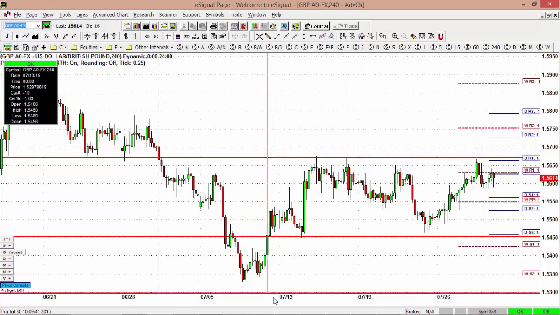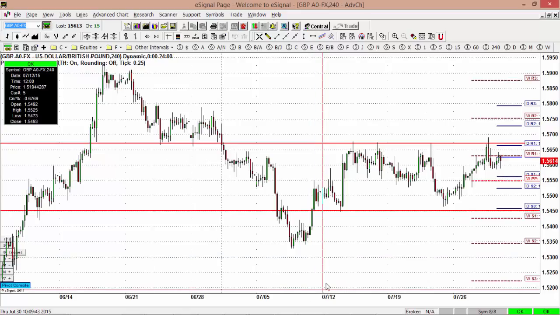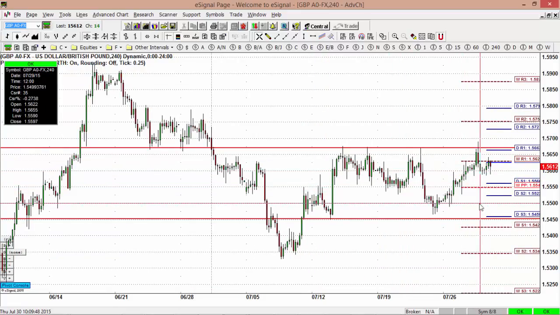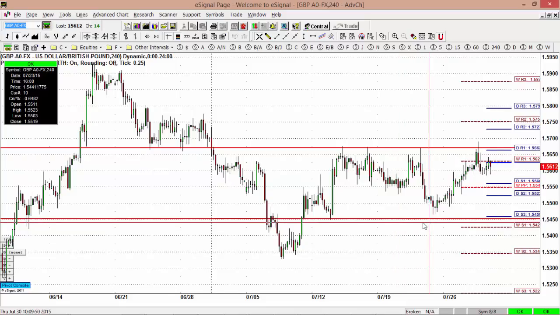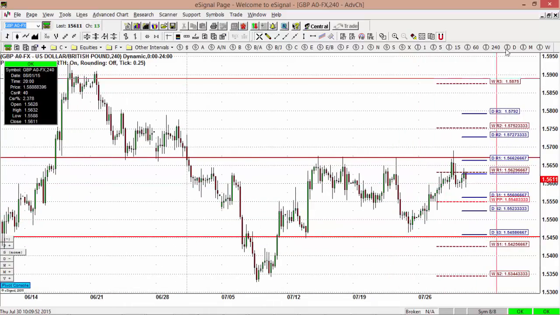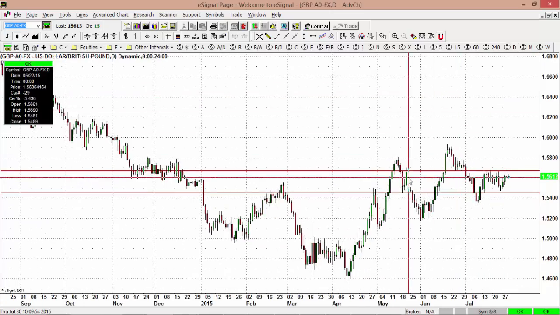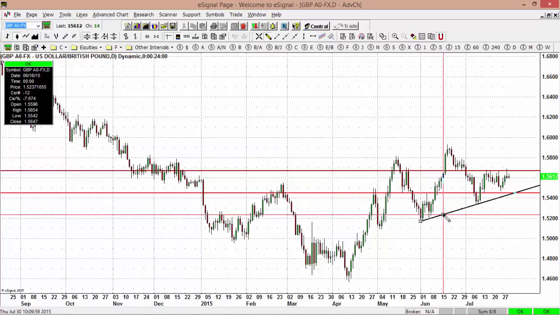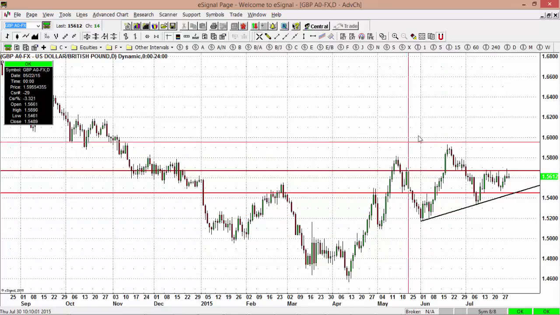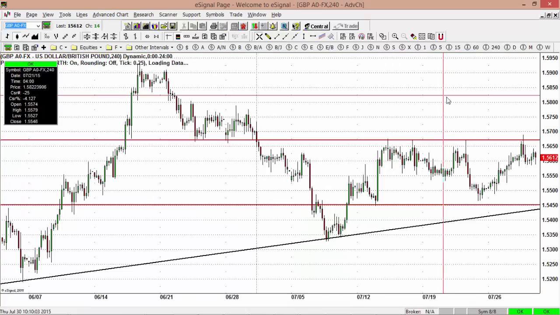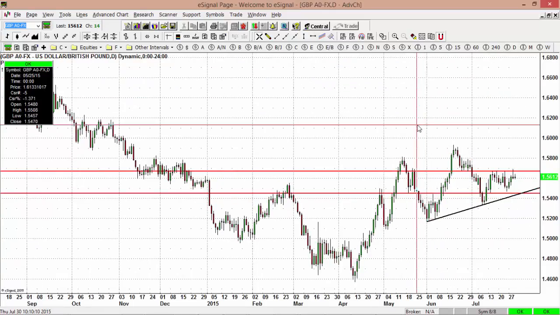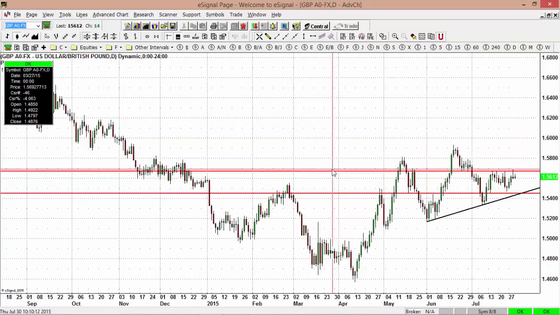So the technical analysis of the British pound looks fairly favorable. On the downside, if the market does decline and closes below this 154.50 level, that would be very bearish for this market, and we could see the market test this trend line. If the market moves to the downside, let me go back to the 4-hour chart, we could see the market test this upsloping trend line. So that's what we're looking for on the downside of the British pound.